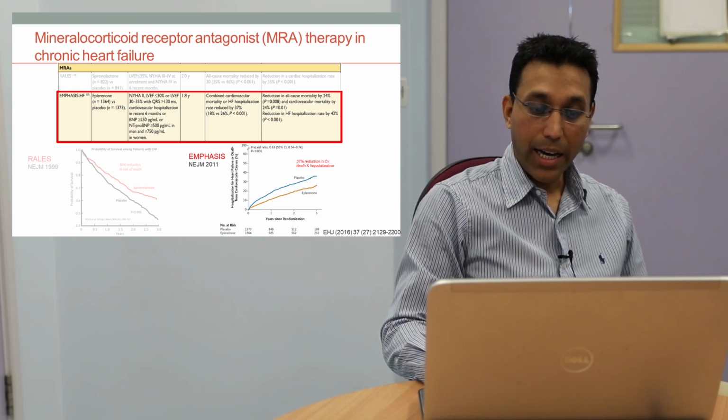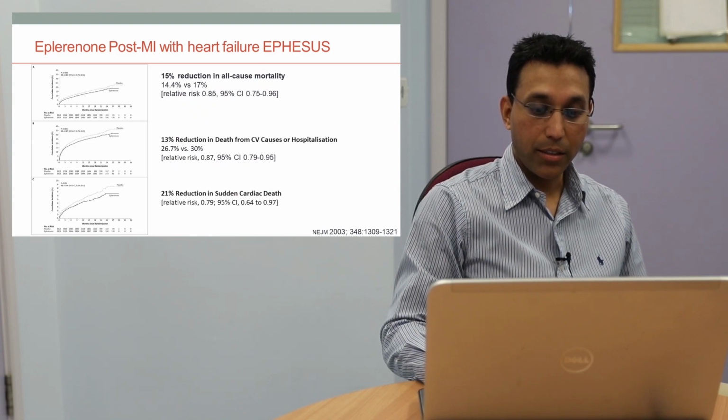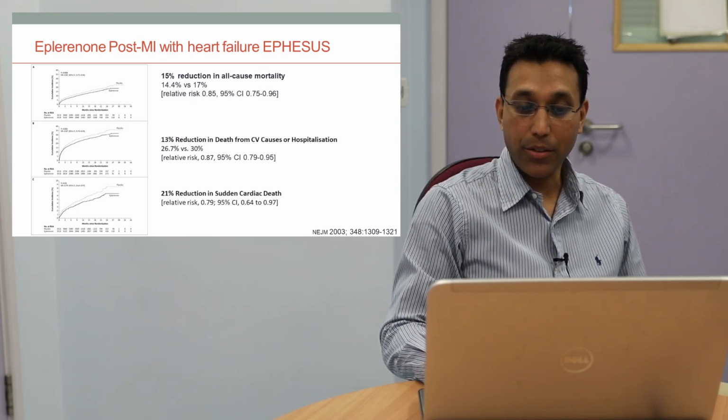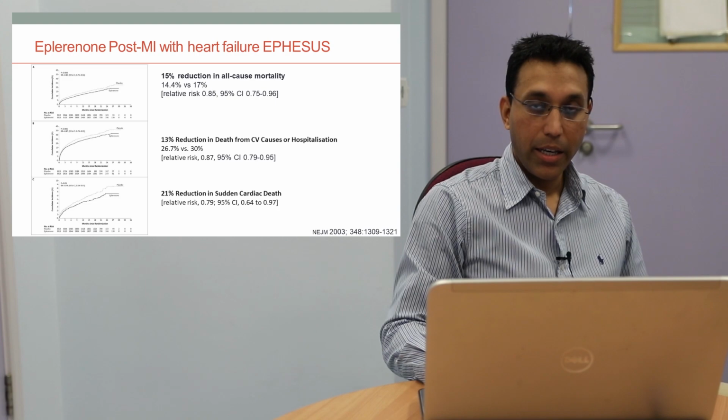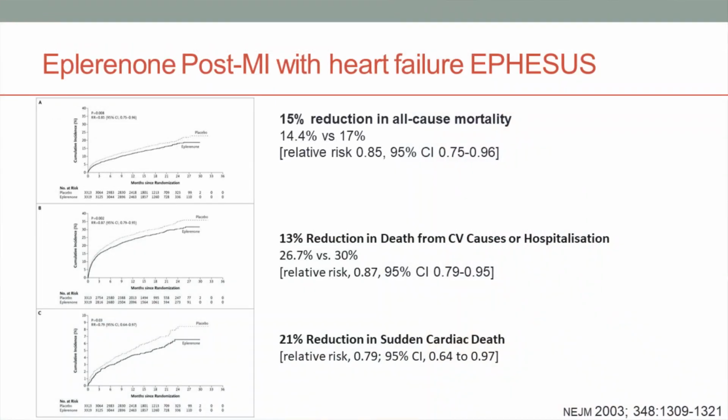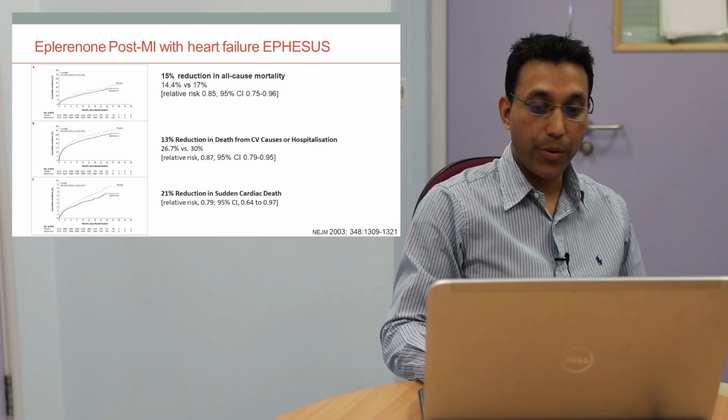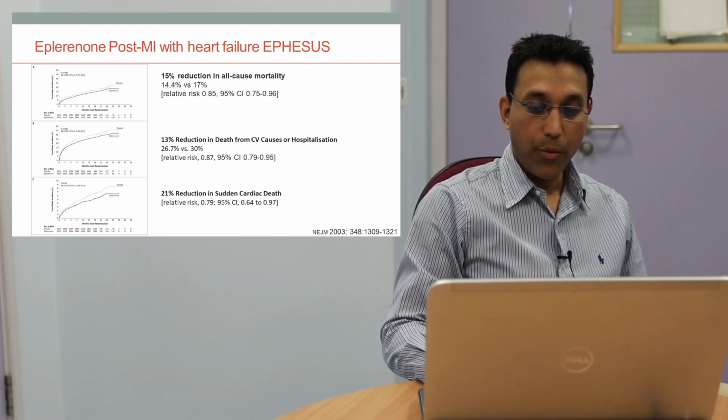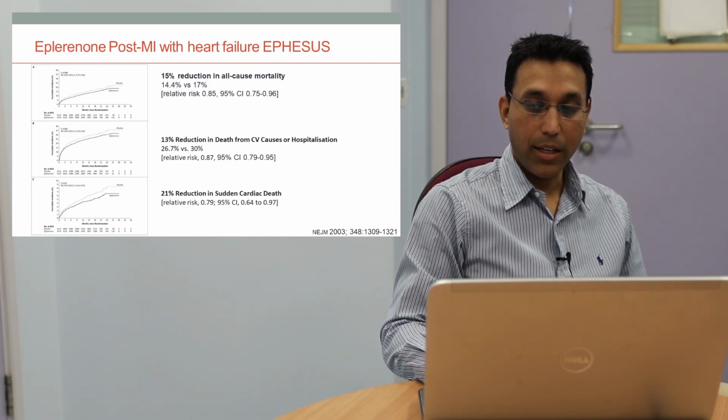So pertinent to our case presentation is another trial involving eplerenone, specifically in post-myocardial infarction patients. In the EPHESUS trial, patients who had a myocardial infarction 3 to 14 days previously with an ejection fraction less than 40% were included. The mean in this cohort was 33%, so slightly higher, with evidence of heart failure and/or diabetes mellitus.